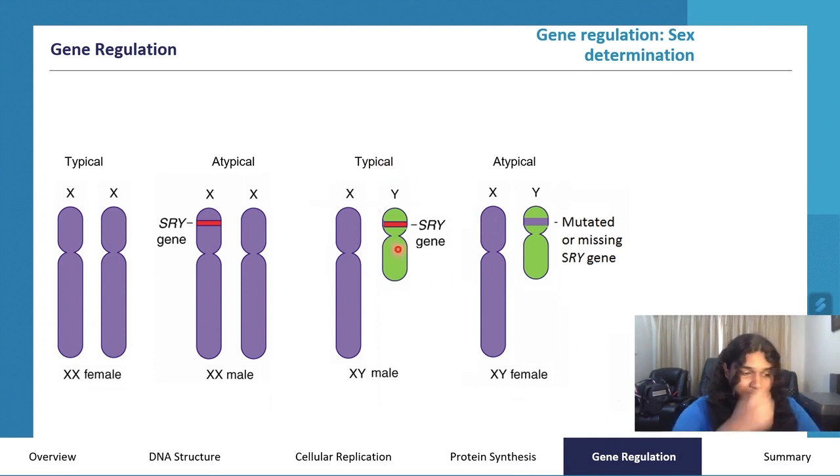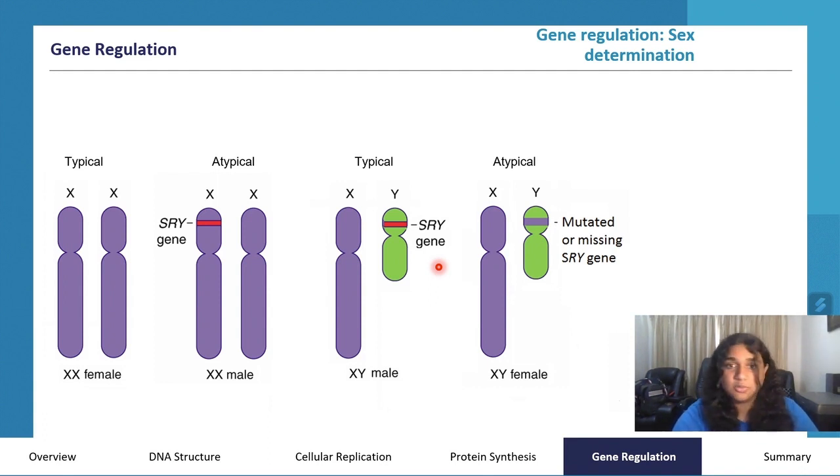The human Y chromosome plays a key role in determining the sex of a developing embryo. This is mostly due to a gene called SRY, or the sex determining region of the Y gene. SRY is found on the Y chromosome and encodes a protein that turns on the other genes required for male development. XX embryos typically do not have an SRY. So this is our typical female chromosome orientation. They do not have the SRY gene, so they will develop as female, and all of the genes that stimulate female reproductive organs and female sex characteristics will start to be switched on.